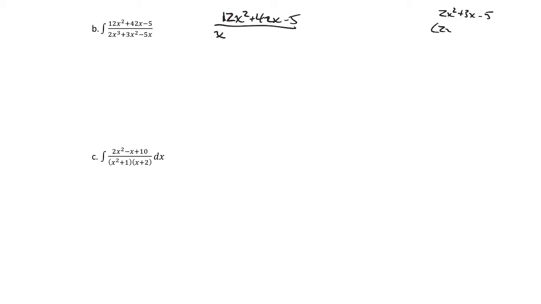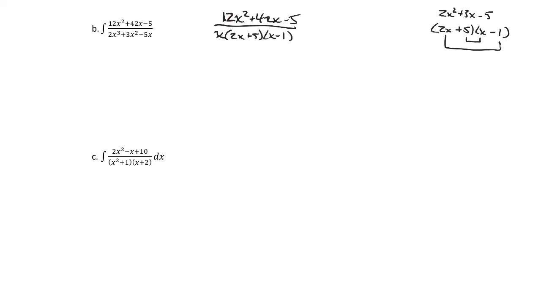Well, it's certainly going to be 2x and x. And to get to 5, I either need to have 1 and 5 in that order or 5 and 1. And I think if we do 5 and 1, we're in good shape. We want a negative 5, but a positive 3. So I think I want to make a positive 5 there and a negative 1. The inner term is 5x, the outer term is minus 2x, and we got what we wanted. So we end up with 2x plus 5 times x minus 1 in the denominator.